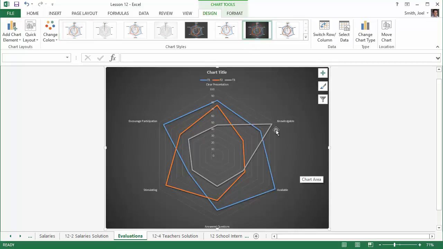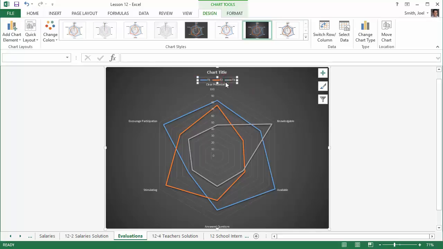And now we can see this is an interesting one because we've got the score kind of in the middle and the categories around the outside. So kind of quickly we can see how well teachers do at different categories. So like in blue, this teacher is pretty much good at everything except not very stimulating. Orange is very stimulating and not so good at some of the others. And this other one is not good at anything except knowledgeable. So they got a degree in something and then decided to teach and aren't very good at it, I guess. So we can see that pretty easily. So it's kind of an interesting chart. So let's make it a little more readable.